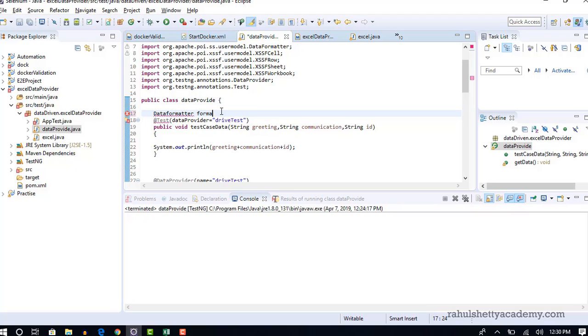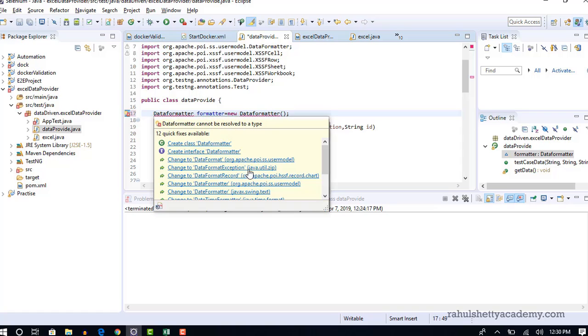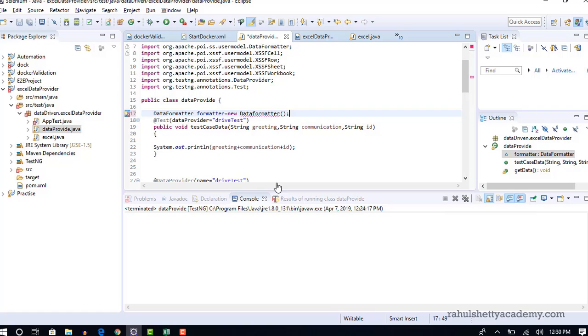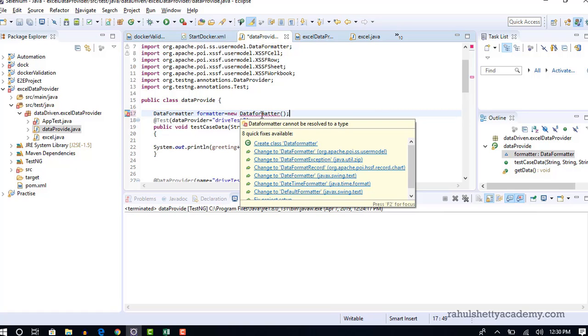So let me create an object of that class, formatter. You need to import this package, DataFormatter.